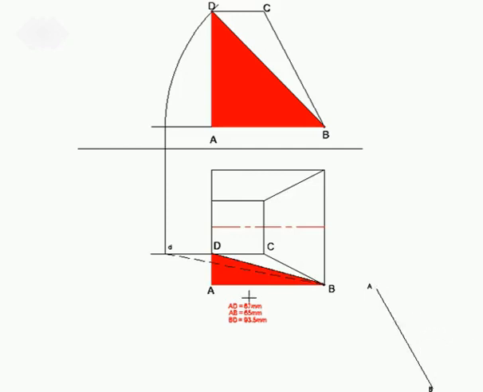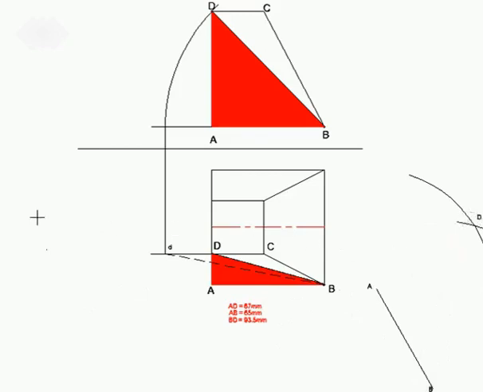I now need to get point D somewhere in this area. We know that AD is 67 millimeters, so I can set my compass at 67. I put my compass on point A, and I draw myself an arc that would be a length of 67. I'm now going to draw BD that we have as 93.5. Put my compass on point B, and I draw myself that arc there, which is a distance of 93.5. Then I will label that point as point D.